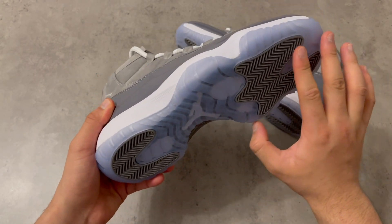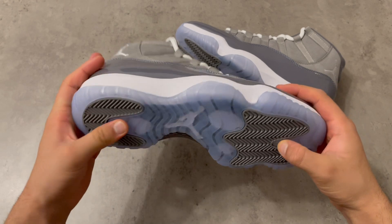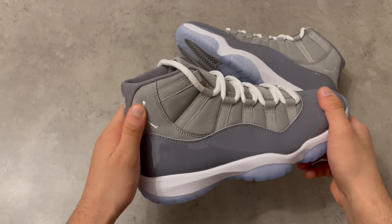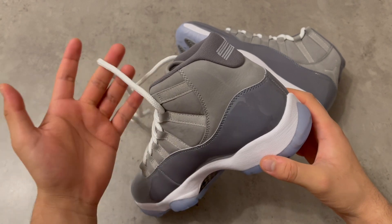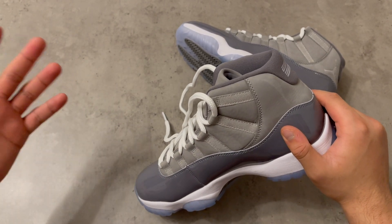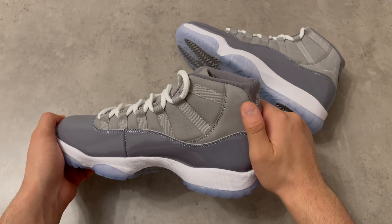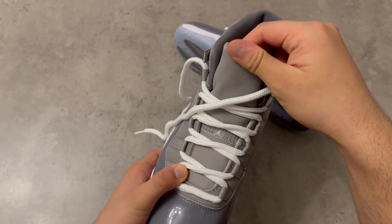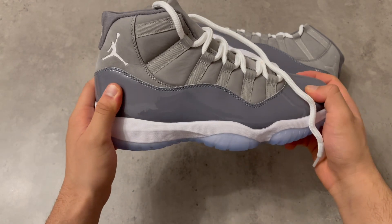The patent leather is actually fitting for the Jordan 11 — they just look amazing. Look at this gummy sole right here — oh my god, this feels good. The quality looks good; if it feels good, it's not bad. Here is the suede transition — these don't have that crazy suede you know, and it wasn't meant to be on this shoe. You can see the transition right there, and here is the Jordan logo on the tongue, which is looking pretty good. The patent leather is strong.